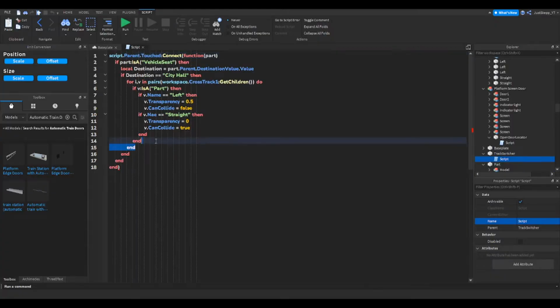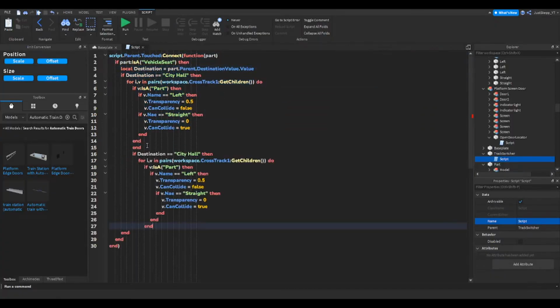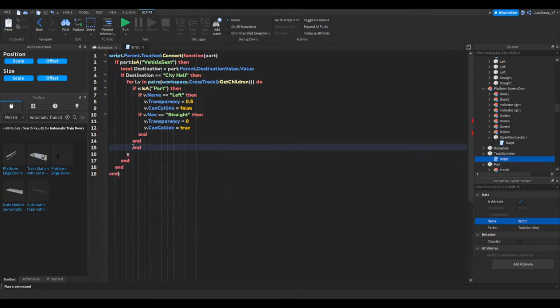So by changing the line over here, something is wrong with the script. Please wait. Oh my goodness. So you see it. Convenient. Okay, something is wrong.